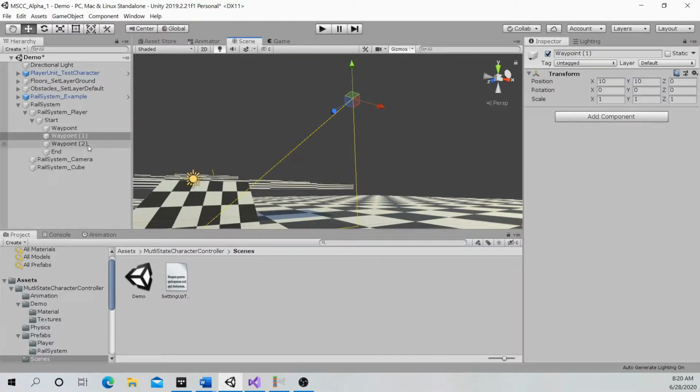If you want the player to corner softer than the hard angles displayed, make sure the absolute positioning parameter of the rail system script is disabled. See the documentation for more information. One thing to note is that the player is not affected by gravity when interacting with rail systems.